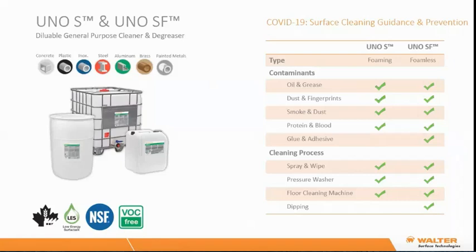You can dilute this product. This is one of the great features about the product, is that you can dilute it with water so that you can use different concentrations for different cleaning surfaces. So if you're going to be doing floor cleaning, for example, you might want to dilute a little bit more. If you're going to be doing desks and tables, you might want to have it a little bit more concentrated. It does have a high pH, so it has a pH of 12, so it's a highly alkaline solution.